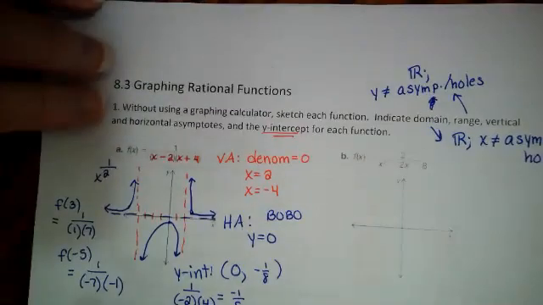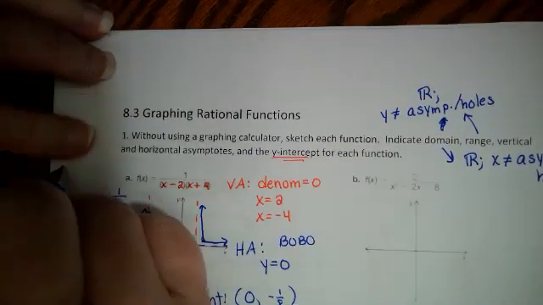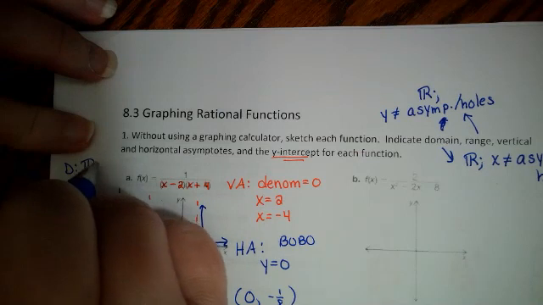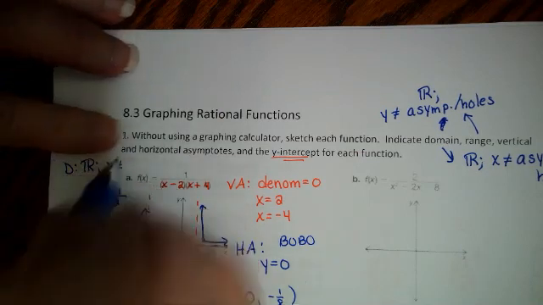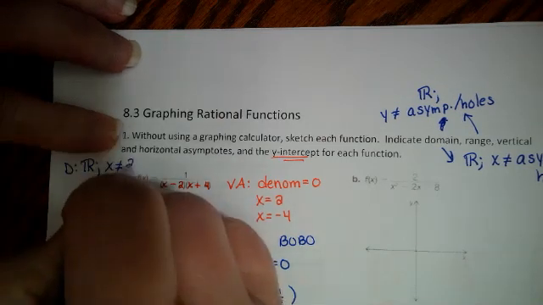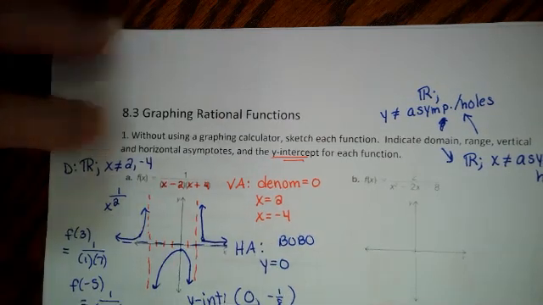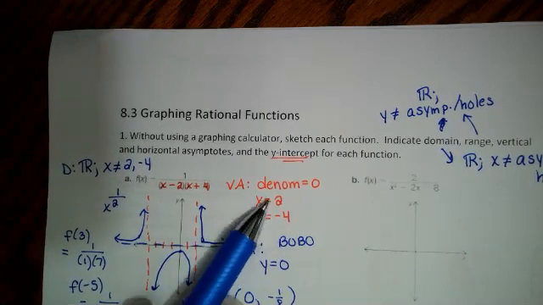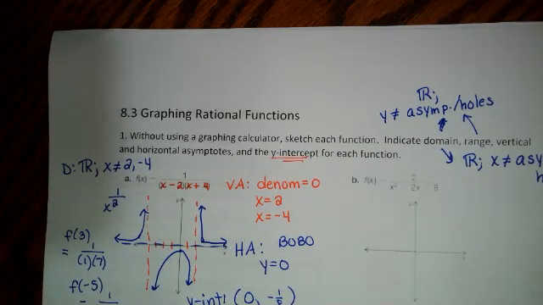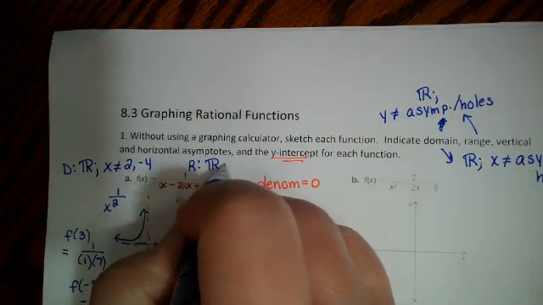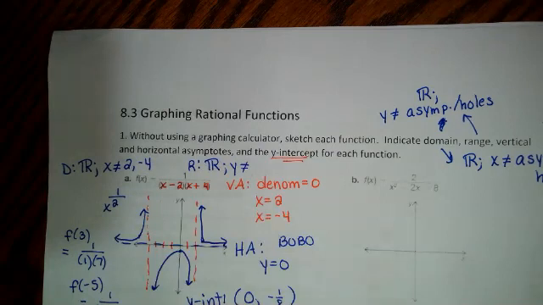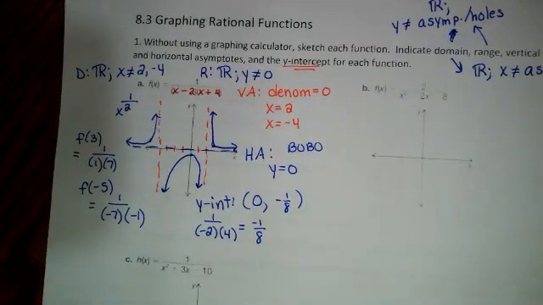So for this one, I'm going to say my domain is all real numbers, except for the things x can't be. X cannot be any asymptotes. So x cannot be 2 or negative 4. And you can write those together. When you write the equations for the asymptotes, you have to do them individually, but you can write them together when you list the restrictions. And my range can be anything except for the asymptote can't be 0. So there's a lot to do with our rational functions, and that is why we're going to practice them for several days.